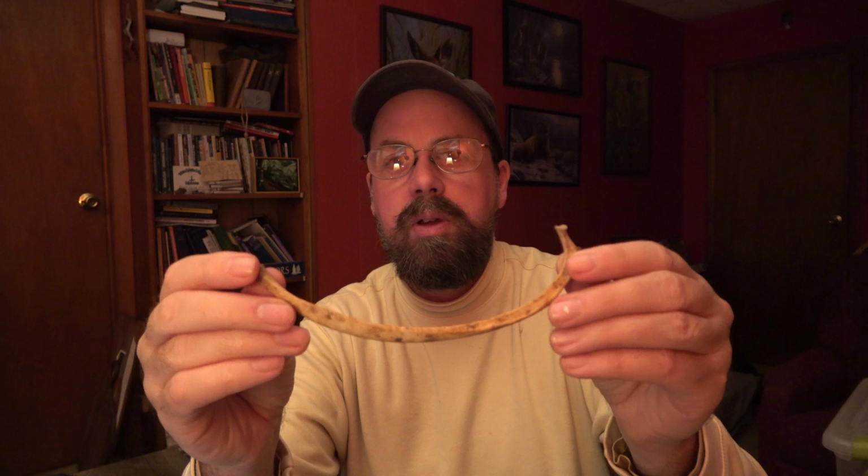Let's find number two. We'll save that one for later. All kinds of bones in here. Oh, here's what I'm looking for. Here's number two. What is this bone right here? Can you guess? If you guessed a rib bone, you are correct. Give yourself another point. That is one of the ribs. So this would go in right here somewhere. All right, the rib bone. We got a leg bone and a rib bone.